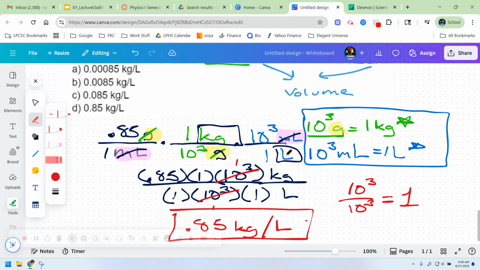Which is interesting, because we're multiplying one unit by 1,000, then dividing the other unit by 1,000. And that's how you still have 0.85. I think a lot of people probably did that one and thought, no, it shouldn't be the same. It should be the same, actually, but the 0.85 is probably throwing some people off. Okay? So the answer would be D.